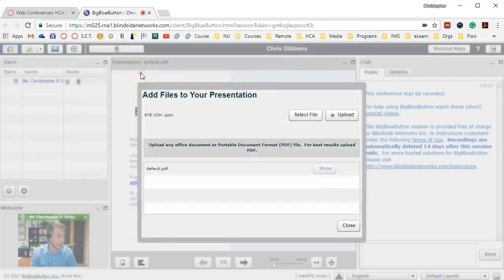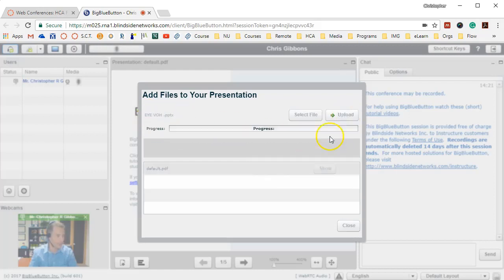There's an old PowerPoint. This is about 11 slides, and it has some big pictures in there. So it's going to take a while to upload, not like half an hour, but it can take a couple of minutes. I'm going to make sure I've got the right PowerPoint. That looks good. See how it lists it right there. And I'm going to hit upload. Going to let it do its thing. Actually going pretty quick right now.